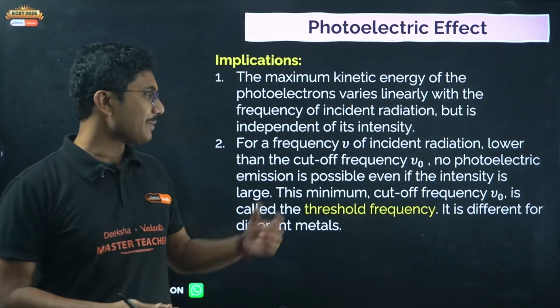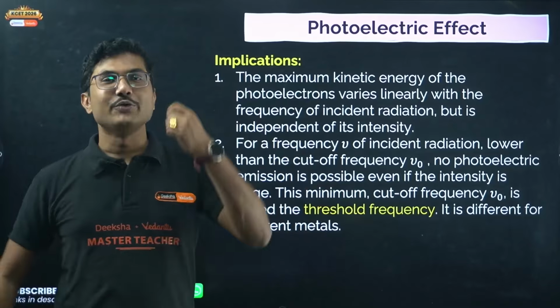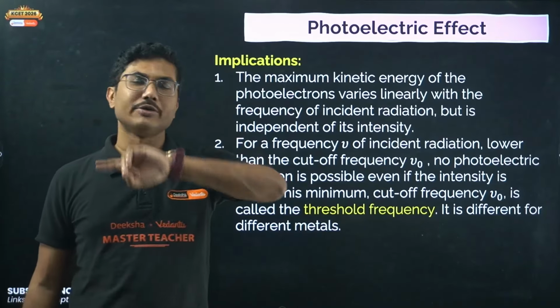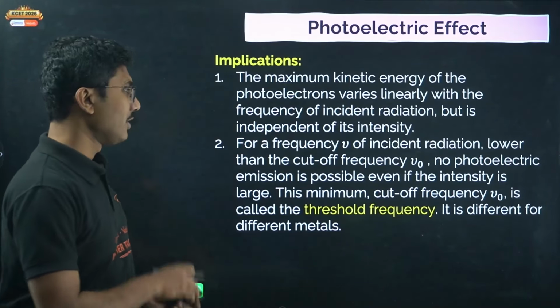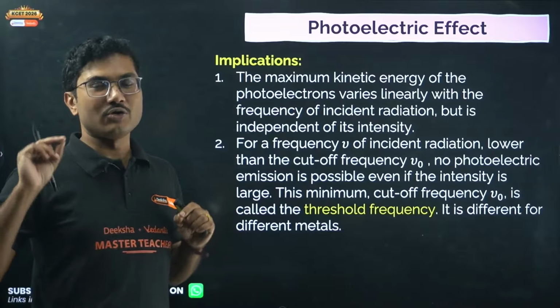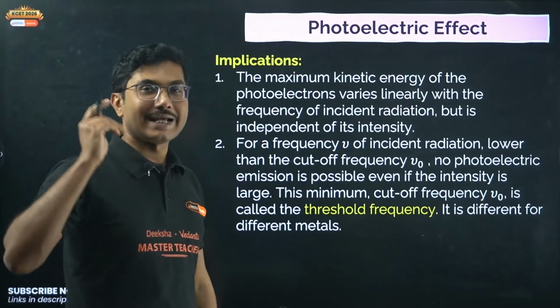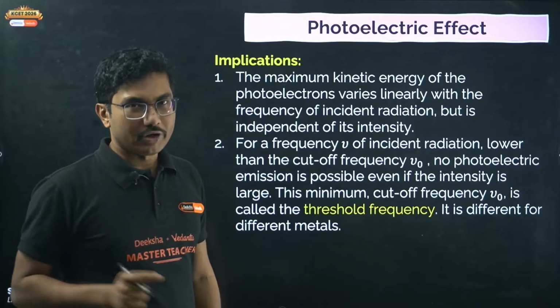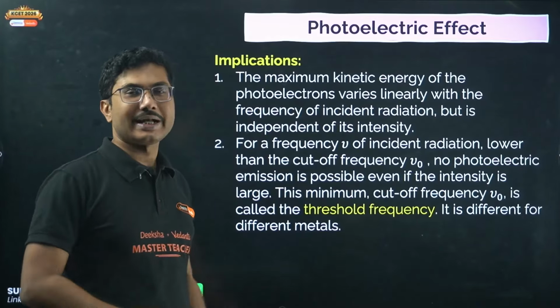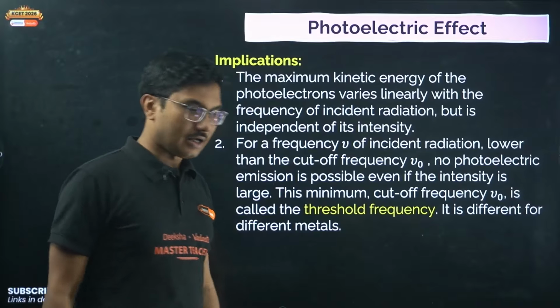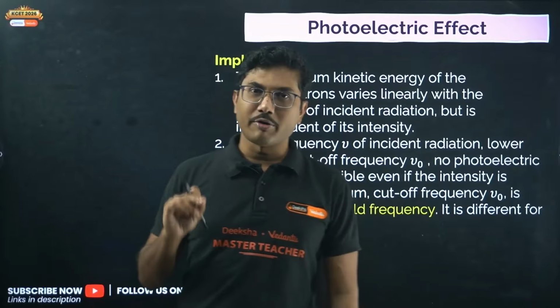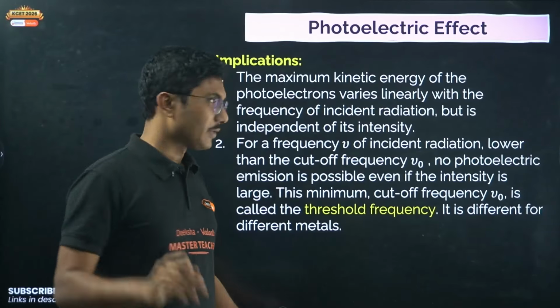So this is the threshold frequency for which you will or will not observe the photoelectric effect. There is a minimum value of this frequency, and only at that minimum frequency and above will you observe the photoelectric effect. For any frequency lower than that, no matter how much light you use, you will not observe the photoelectric effect.